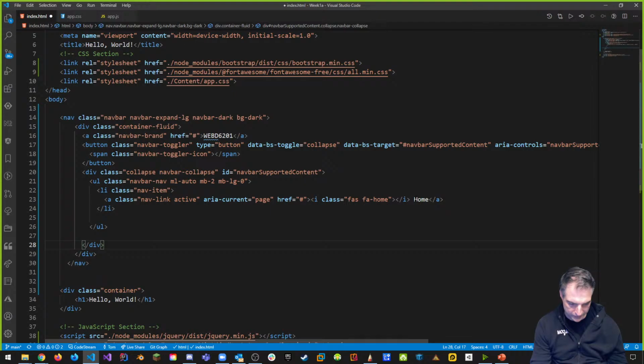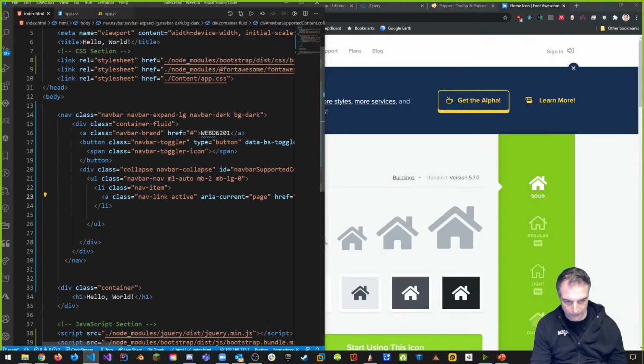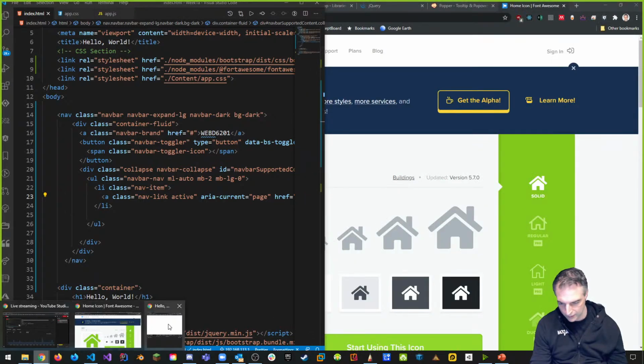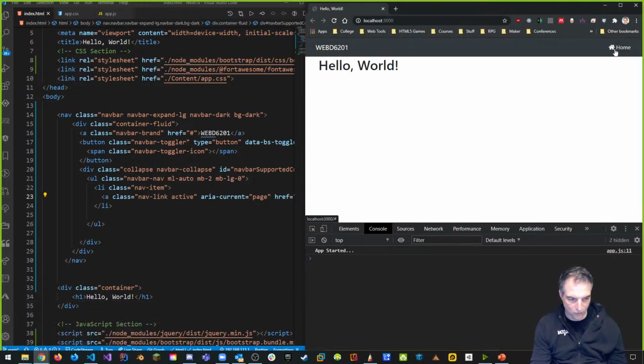Notice the space. I definitely want to have a space between my i tag and my home button, my home link. Why? Because if I don't put that space in, then it's right next to each other. If I save now and I go back to having it on the left-hand side, you can see now that I have a little home over here. Okay, and that is the icon font that I talked about before.